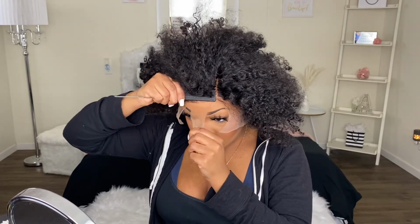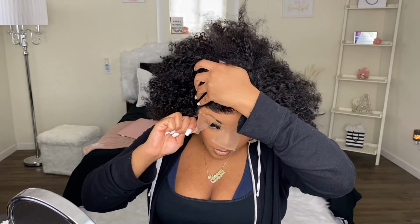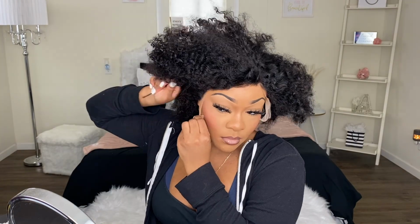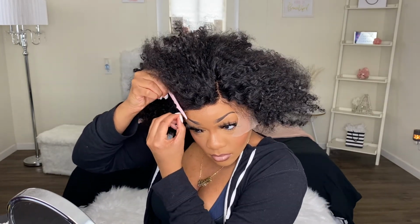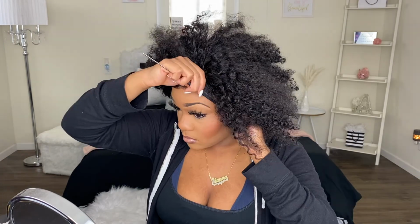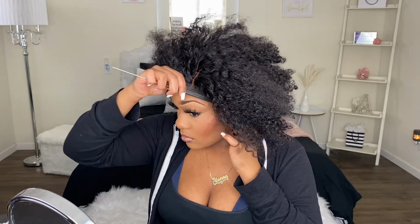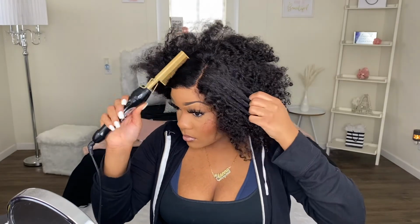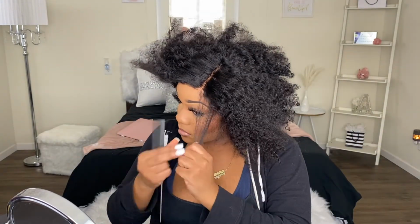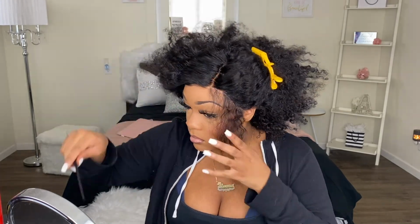Maybe 95% dry, but I'm just gonna start with this section right here first. This is my Evan spoon.